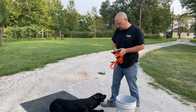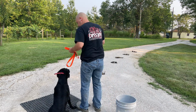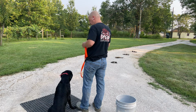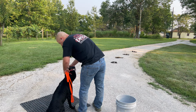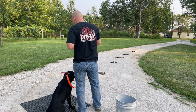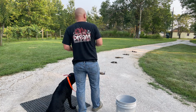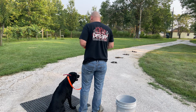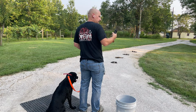It gives them a little bit of a workout. Sit. So every time he lays down, I am giving a correction and then telling him to sit. So we're working on that. Also with Mike, we are sending him on his name to go pick up the object. That's going very well, so we're going to continue to use that. So we're not going to be saying fetch, we're going to be saying Mike.